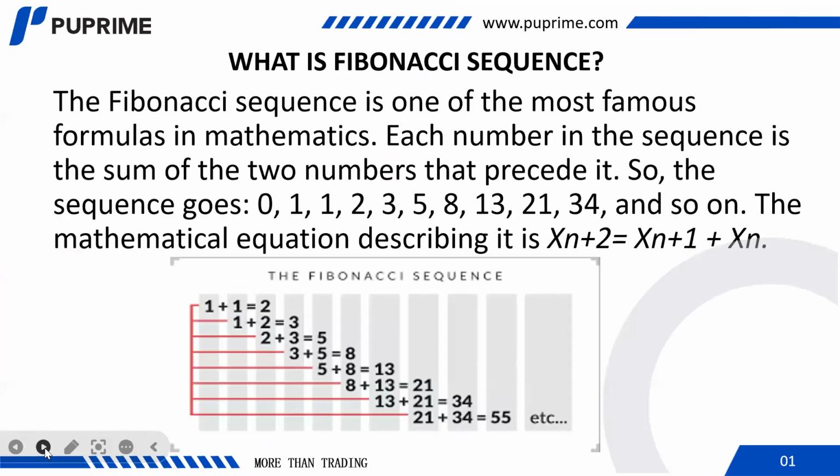So what is Fibonacci? Mathematically, Fibonacci is a famous mathematical formula where we use the sequential sum of numbers to get the sequence. It's something like 0, 1, 1, 2, just like this table. 1 plus 1 is 2, 1 plus 2 equals 3, 2 plus 3 equals 5, 3 plus 5 equals 8, 5 plus 8 equals 13, and so on. You understand? So that is what the Fibonacci sequence is.